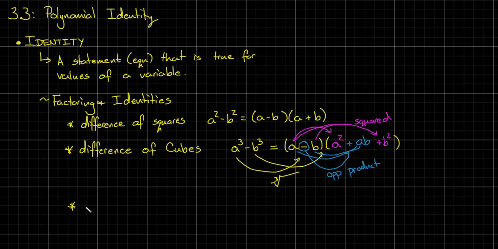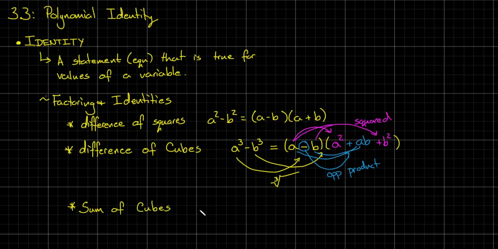Now, this one, is there such a thing as a sum of squares? Like if I have a squared plus b squared, does that simplify? Are you sure, Kian? Not unless we want to get into the imaginary numbers, which, do you guys want to? Okay, so we don't have that one. Sum of squares never shows up. However, cubes don't care. You can take the cube of a negative number without getting weird.